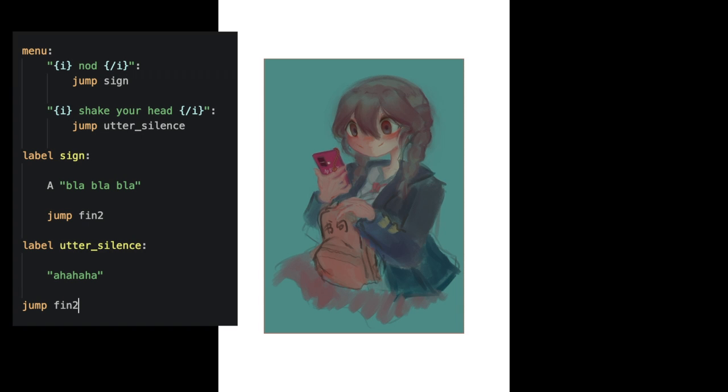So number three is to always use jump and label, or to not forget to use jump at the end of your menu choices. Although this one seems really simple, it's quite important, because if you miss the jump, or if you don't give a choice or a subsection a place to go to, it'll just continue on to whatever you have below it. So if you don't want that to happen, it's important to have a jump so that the script knows that you want it to go from this line and then to somewhere else, or some other place in the script.